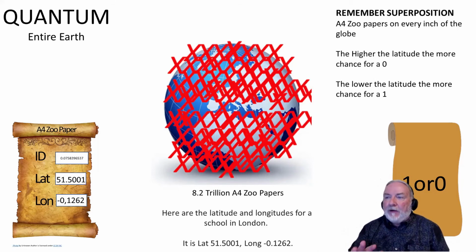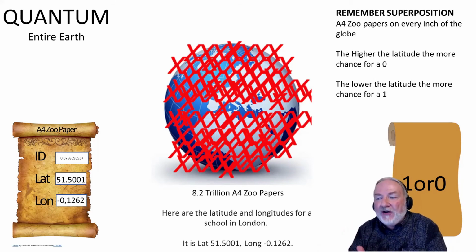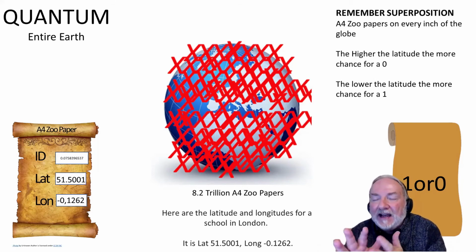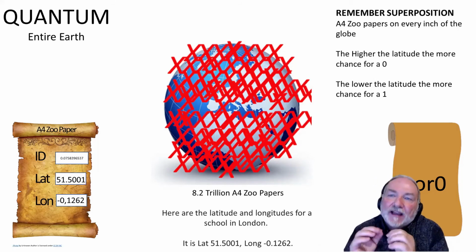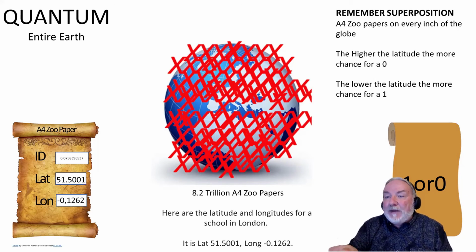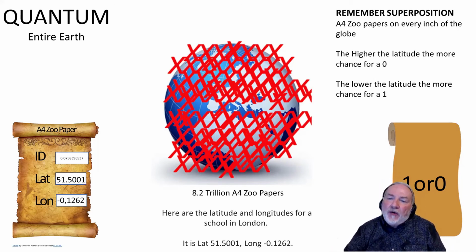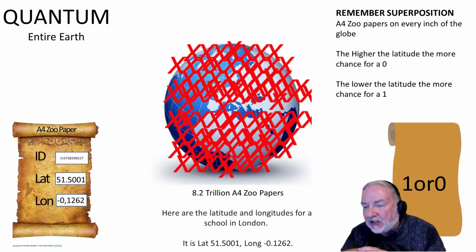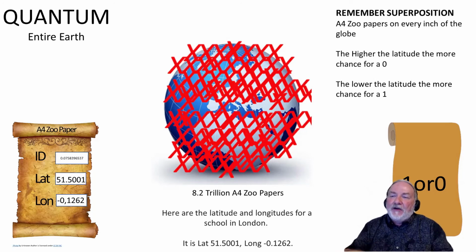But when we look at them, we can't turn the page over, because as soon as we do that, we're collapsing the wave function. So we can't look at the answer, but we can know the location, which I call latitude and longitude. These are what we call, in reality, complex amplitudes. And I really have to rush this, so I can't go through all of that.